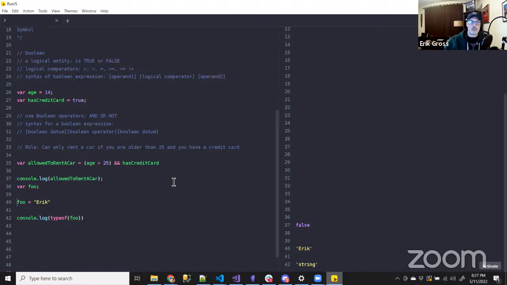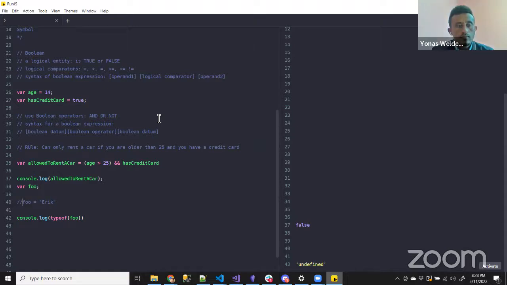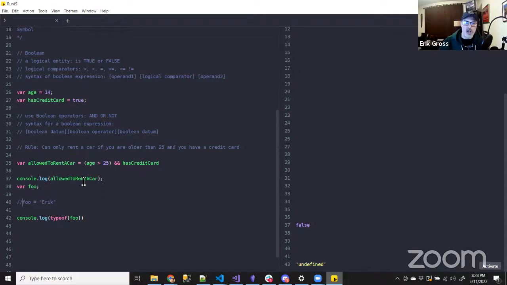Now, look on the right here on line 42. This is the result of our type of. Look at line 42 and the type for the variable called foo. What is it? Undefined. Exactly, because we have not yet assigned a value.